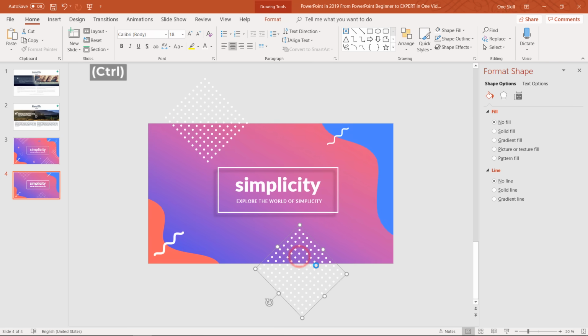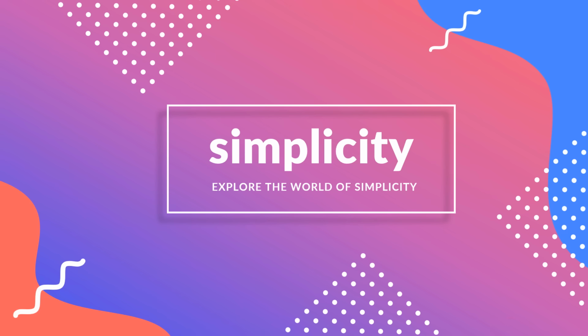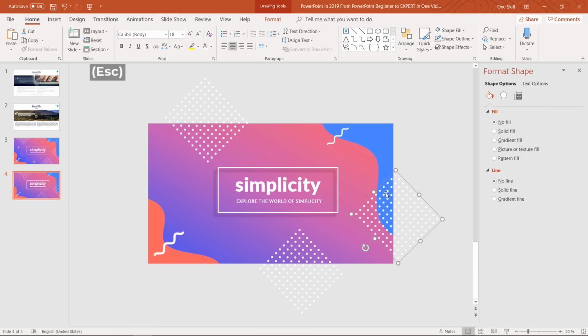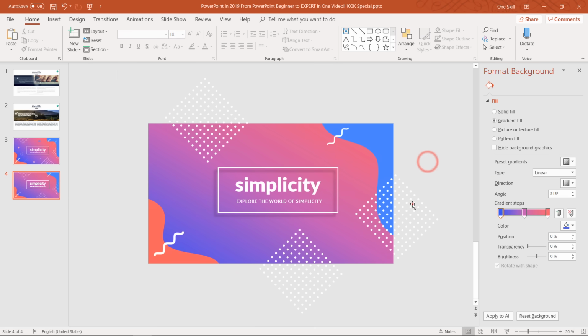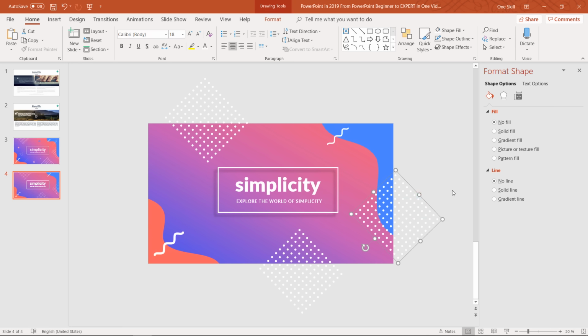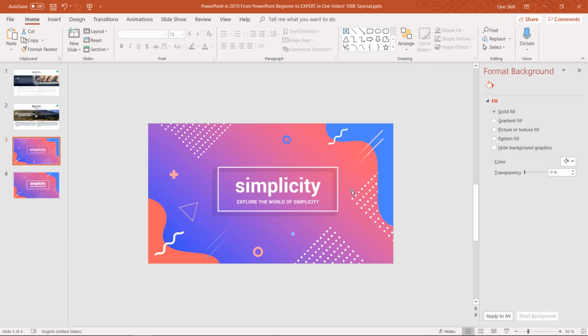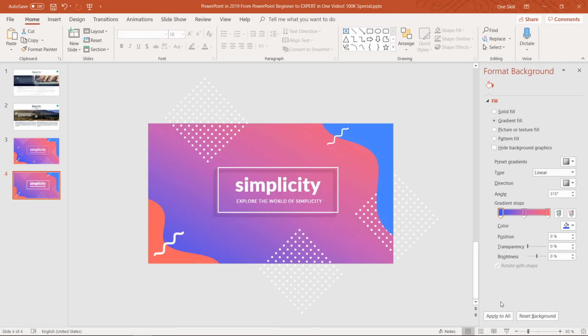And don't worry that these bubbles are sticking out of the slide, because on the full screen, you just see what you see. So don't worry about those things. Of course, you can always ungroup the object, select those bubbles that you don't want, and delete them, but we will not do it, to save some time. And let me just send these bubbles to back, so that this blue shape is on the top.